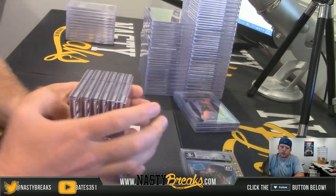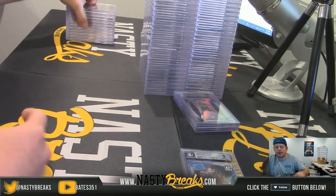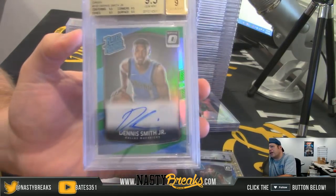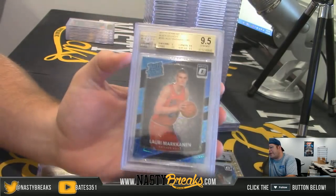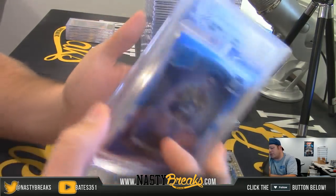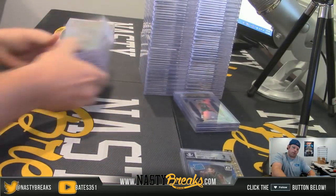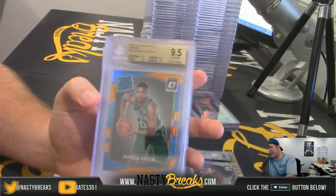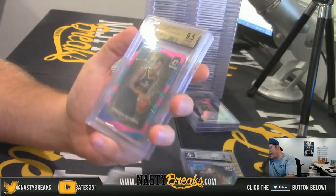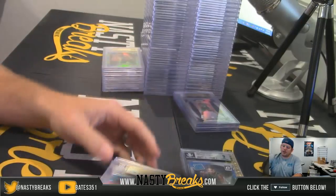Thus, his inability to keep it on the sticker. I really enjoy that 9.5/10 silver on that. This is not an illusion, guys, as you can see, because this one's a 9.5. A 9.5 Dennis Smith, another emerald. 9.5 Markkanen, 9.5/10 Tatum, 9.5 Mitchell, 9.5 Silver Mitchell, both of them are silvers. 9.5 Lime on the Tatum. A 9.5 Orange, 9.5 Silver, a 9.5 Mitchell, a 9.5 Pink Velocity, and a 9.5 Kyle Kuzma Pink Velocity.